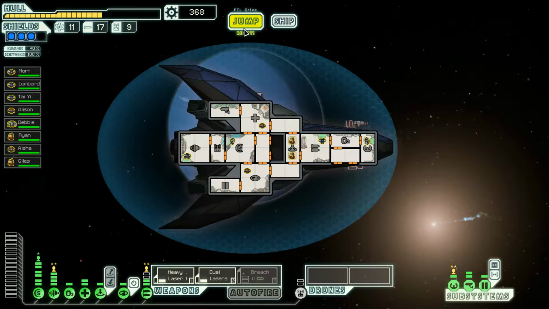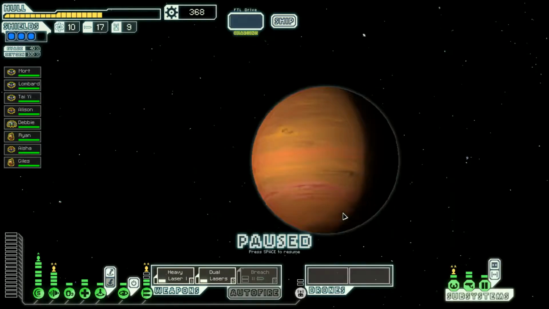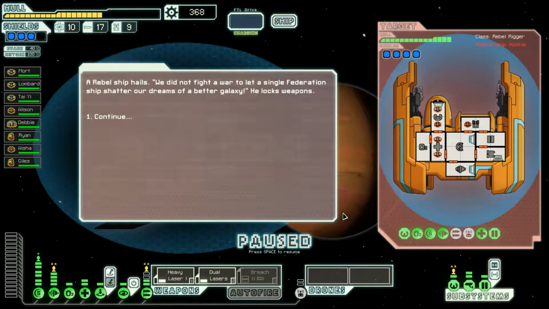Okay, not sightseeing here in this pretty space. Ah, there's another store. Hopefully we'll get a defense drone 1 and another weapon. That would be very good.